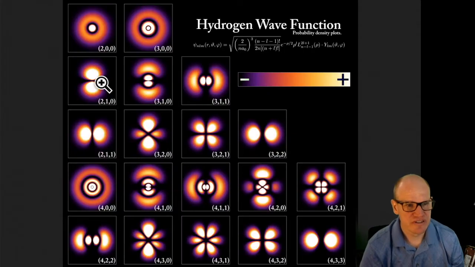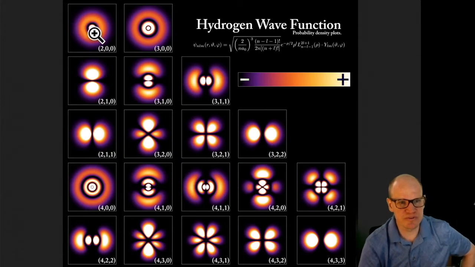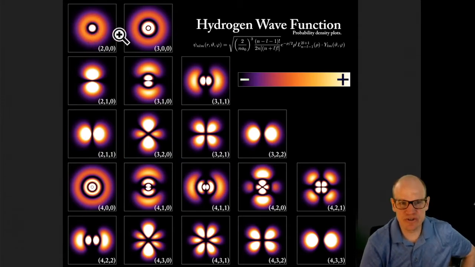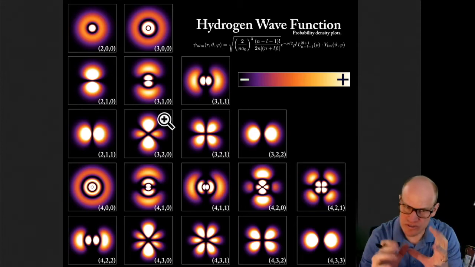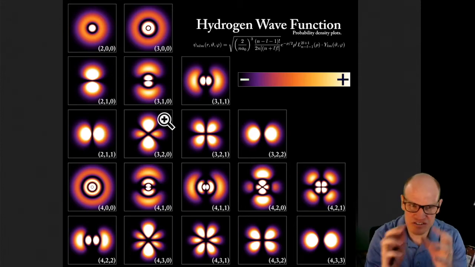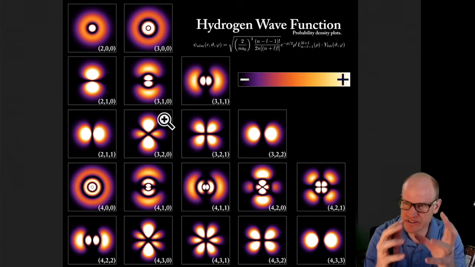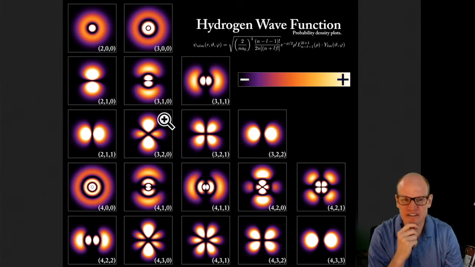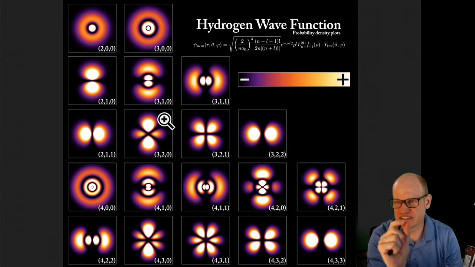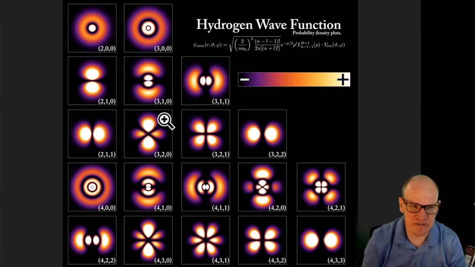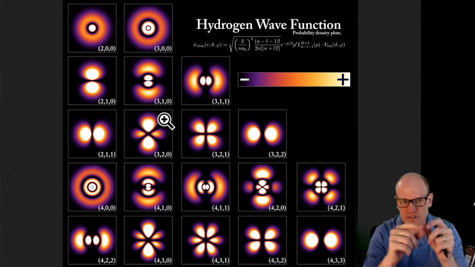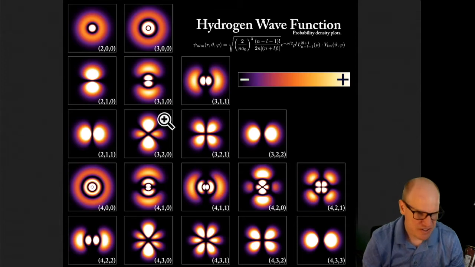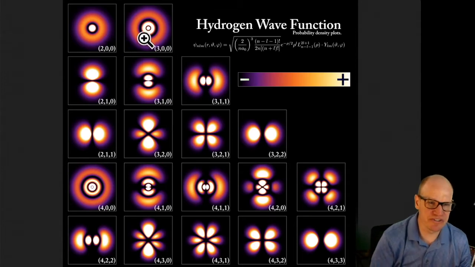Well, that's going to be this up here. These are examples of waves that are spherically symmetric, these two at the top. Spherically symmetric waves correspond to oscillations in the radial direction only. Now, these are probability oscillations, oscillations of the amplitude for the probability of the electron being there. This is not the electron actually breathing in and out around this thing. It's the probability of detecting an electron around this nucleus that is oscillating, and it forms these kinds of patterns. So that's these two up here at the top.